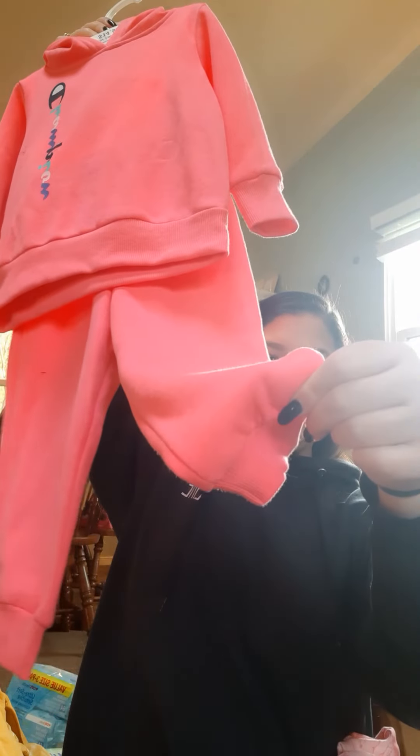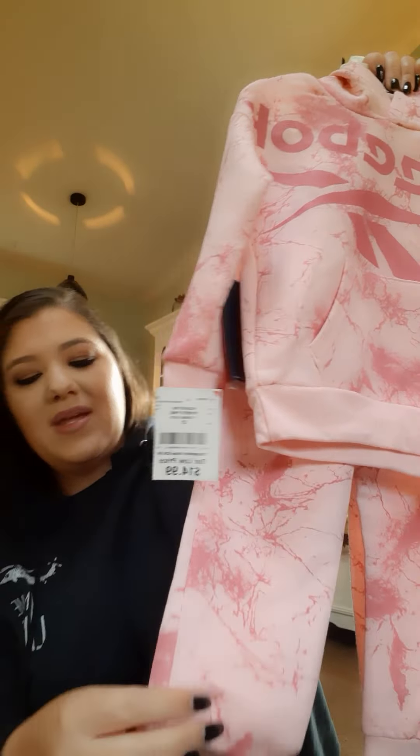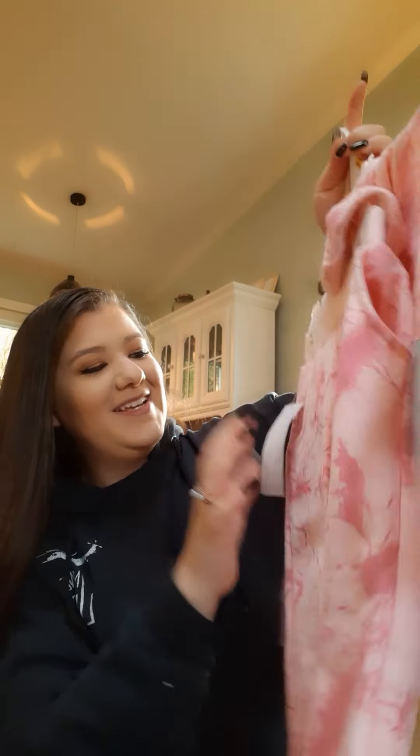We got her two different sweatsuits. This one is a pink Champion one with the little scrunch legs at the bottom. She's going to be going to my sister's a lot when I'm at work — Cody works every third day, so if we're both working she'll go hang out with my niece and nephew and they play hard over there. These sweatsuits are great so she can go outside or play in the playroom and be comfortable. And then this one is a Reebok one that Cody's mom picked out — I love the splatter paint effect and it's a soft pink. All of these are really soft on the inside so she's going to stay warm. They actually have pockets, which is definitely cute.